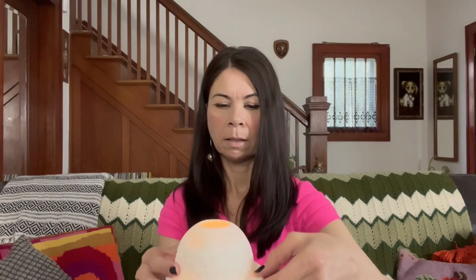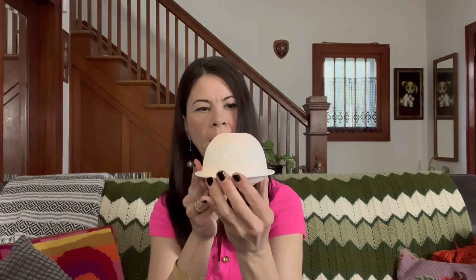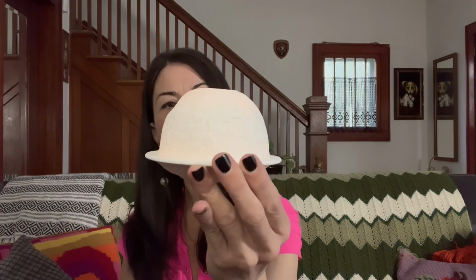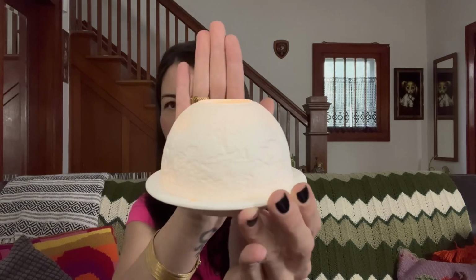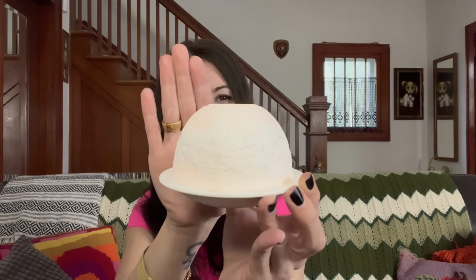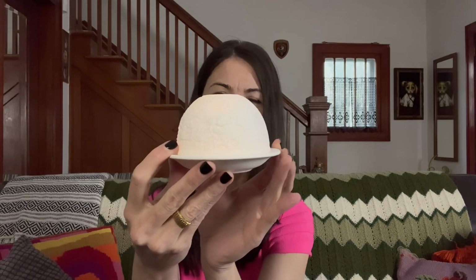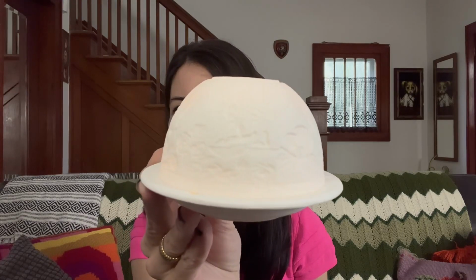And this piece, I checked it over and checked it over to make sure that it was not cracked. And there are no cracks in this one. And it is a Litho Pane. I think in the video, I called it a lithograph. That is a print, not a tea light. This is a Litho Pane.